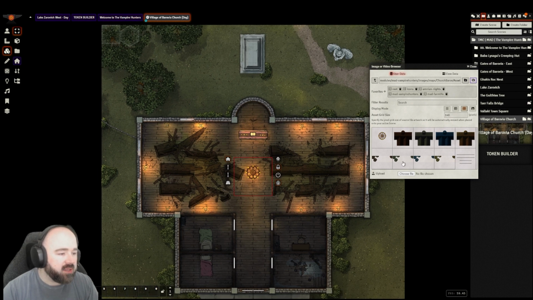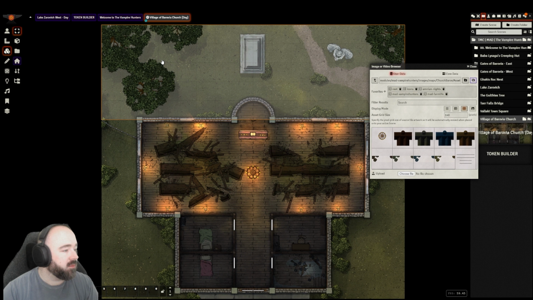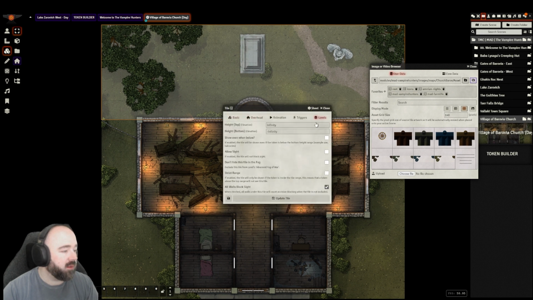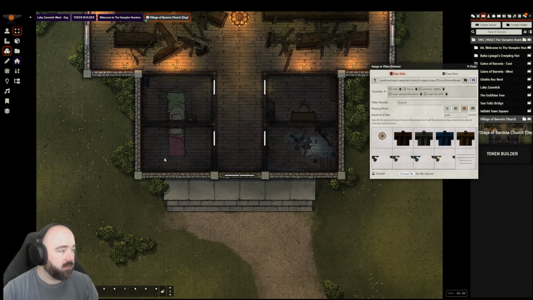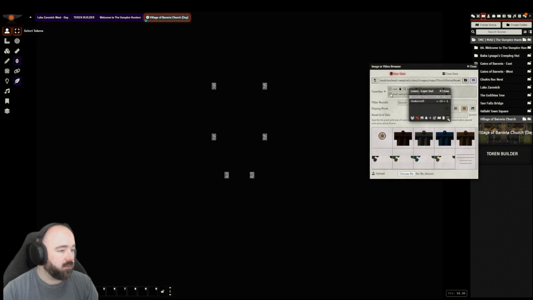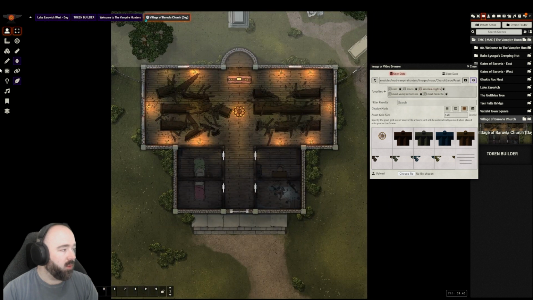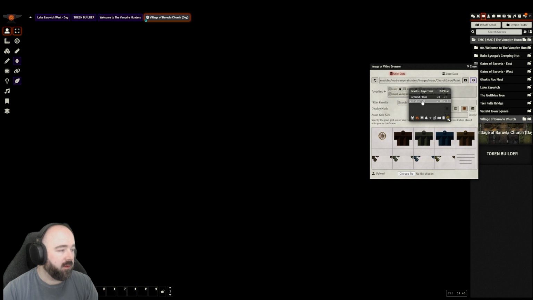We also have trees outside. I've missed the trees. Trees are going to have a height of 20. And we also have undercroft.